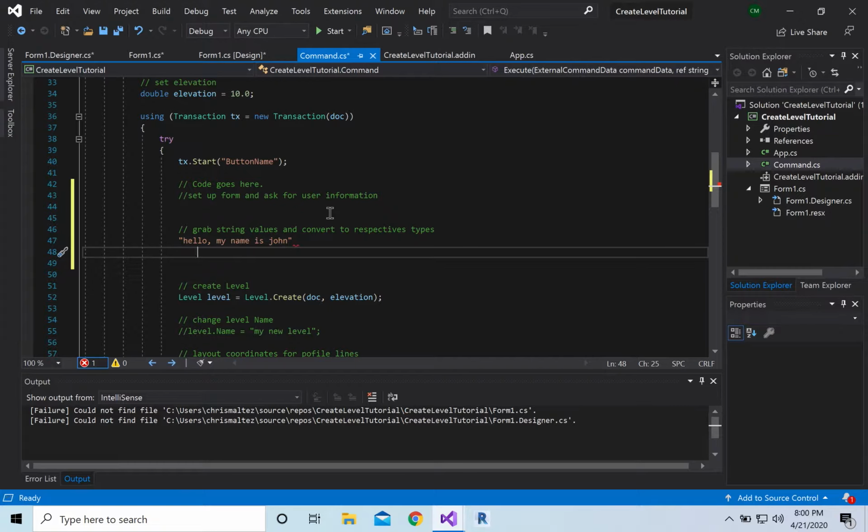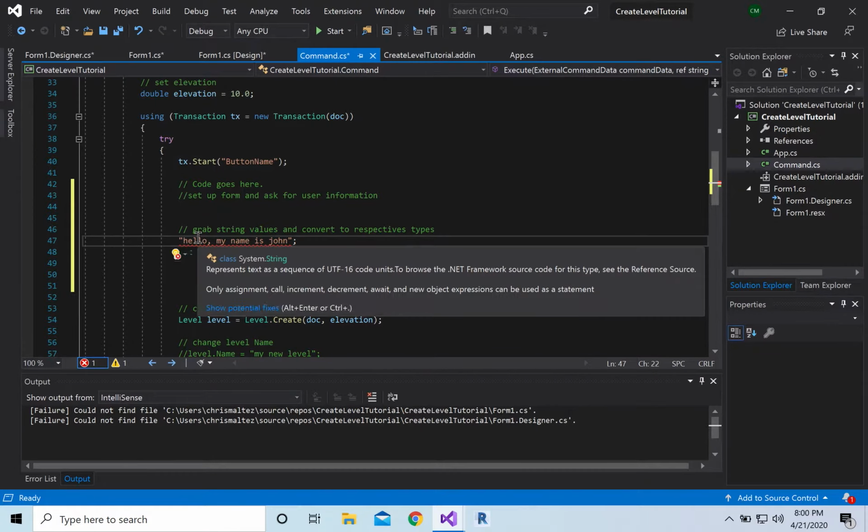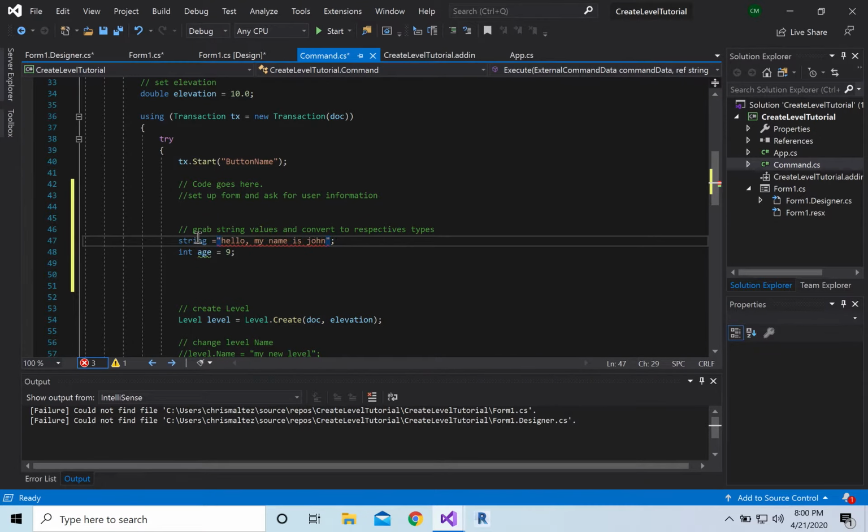An integer would be, int would stand for integer, and you'd say age is equal to like 9 or something, and then this guy's going to be string hello, it's going to be equal to that, right? So that's pretty much what it is.